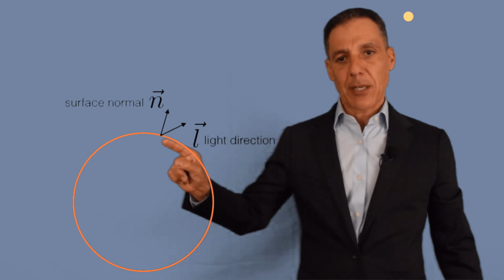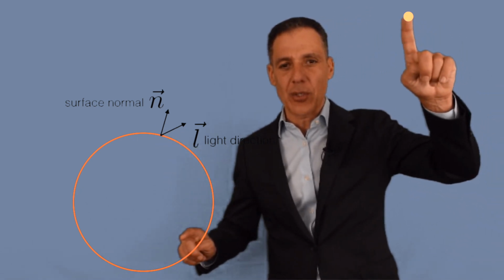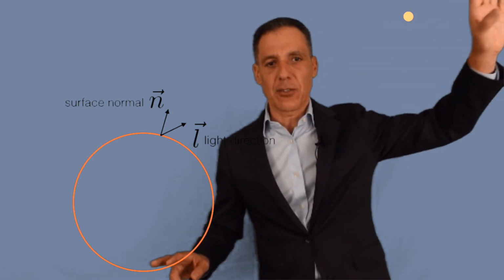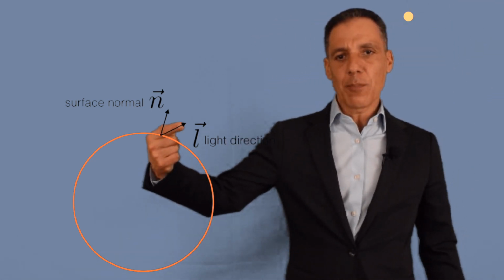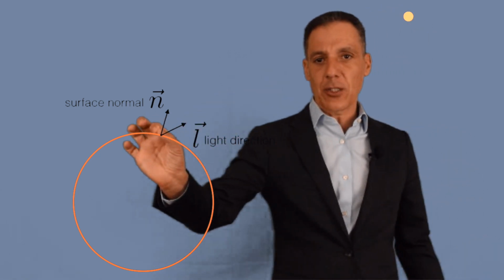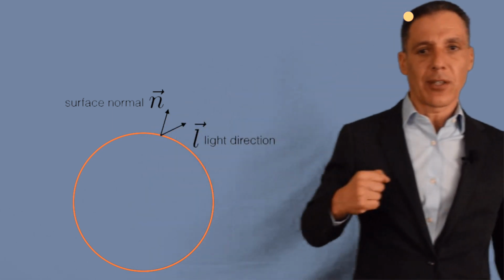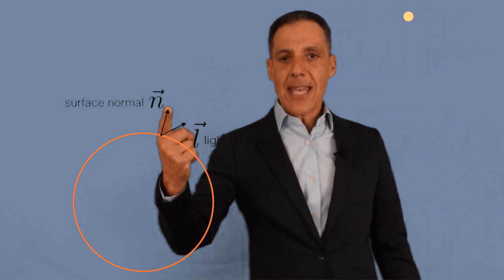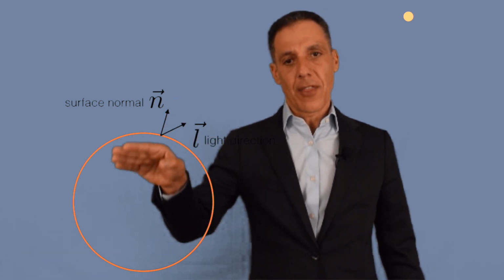L is, pick a point on the... I've drawn, by the way, the light source locally here just so you can see it. We're eventually going to push this out to infinity, but I want you to see what I'm talking about. Let L be a 2 vector, we're in flat land, that for a particular point on the object points to where the light is. And let N be the surface normal 2D vector of the object.